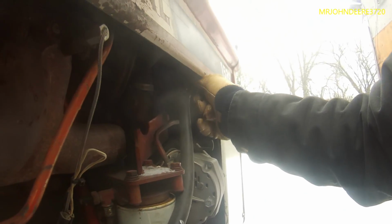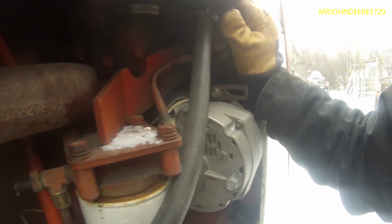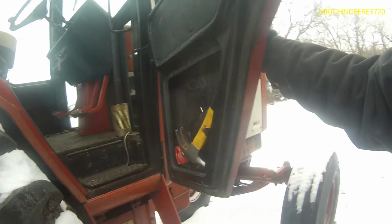Now, I'm not saying I'm going to get heat because it's not going to run long enough. But yeah, this is where the pliers come in handy now, because now it's just tight as a buzzard.